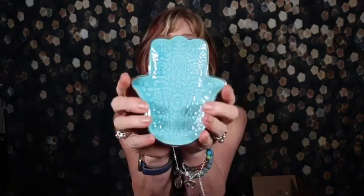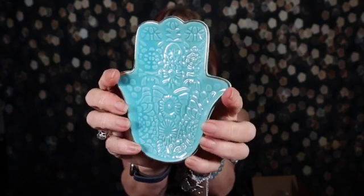I think I even have, yeah, see, here's one of my hands. The hand with the evil eye. I have one on me right here. Probably can't see it. Too far away. But yeah, I wear a hand with the evil eye to keep evil away from me. I'm evil enough. I don't need other people's evil on me too. I have to pay my own karma. That is so pretty, y'all. Do you love it?